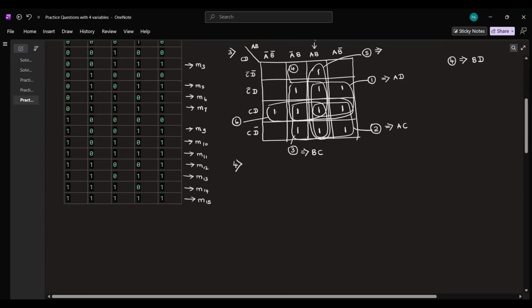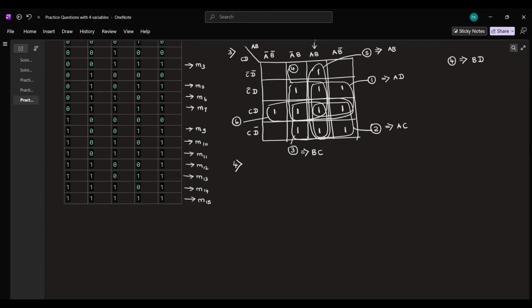And for the fifth group, this is column wise, right? Directly one column is there. So AB will come. If you do one by one, they will cancel each other out. Think about it. D bar and D will cancel each other out. D and D bar will cancel each other out. This C and C bar will cancel each other out. C bar and C will cancel each other out. It's the same for the sixth one also. I'll write the sixth one separately. So here we have a single row. So only CD will come. That's the idea. That's what you get.